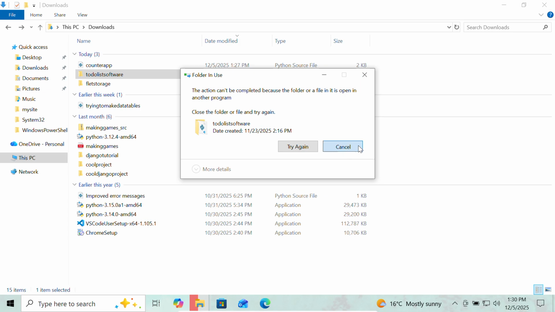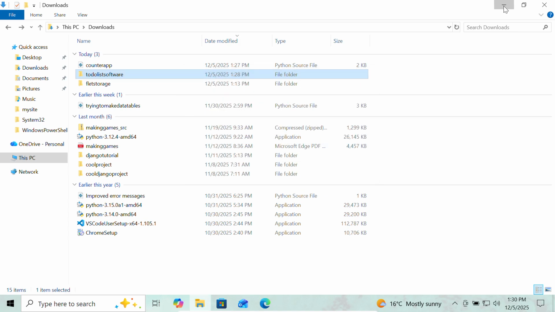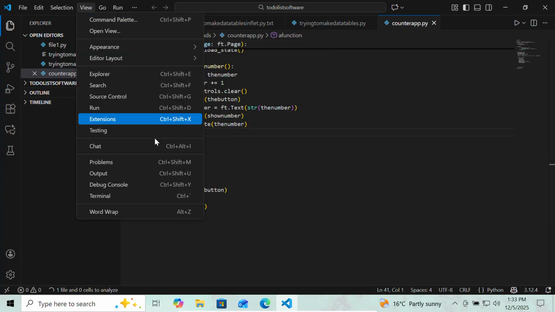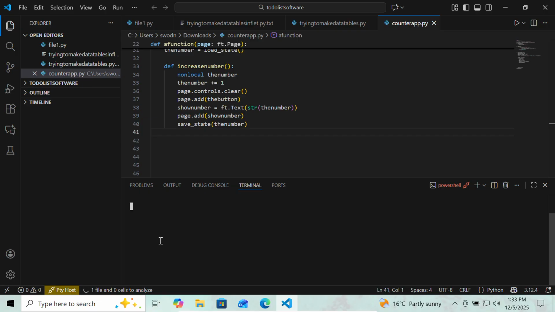Let's open another program. This is so confusing. Alright, so I've restarted my PC. And I'm gonna load the terminal. There is something so wrong right now. Look at this.